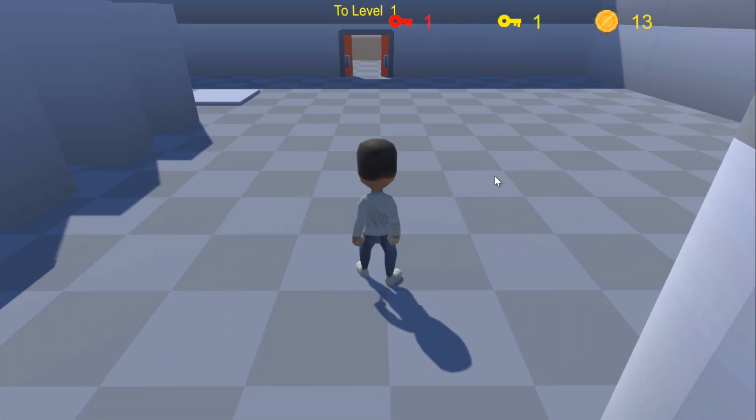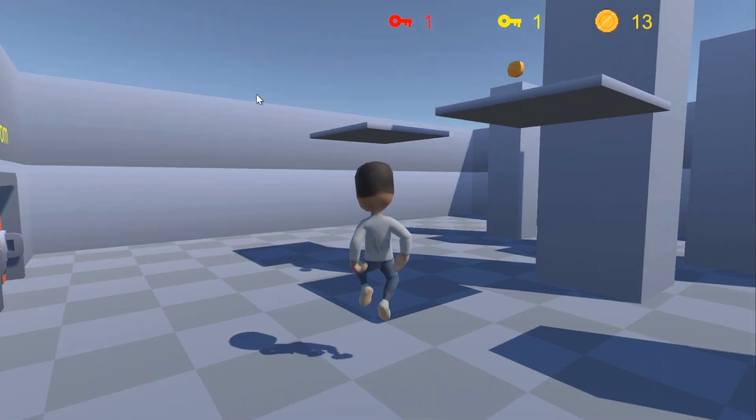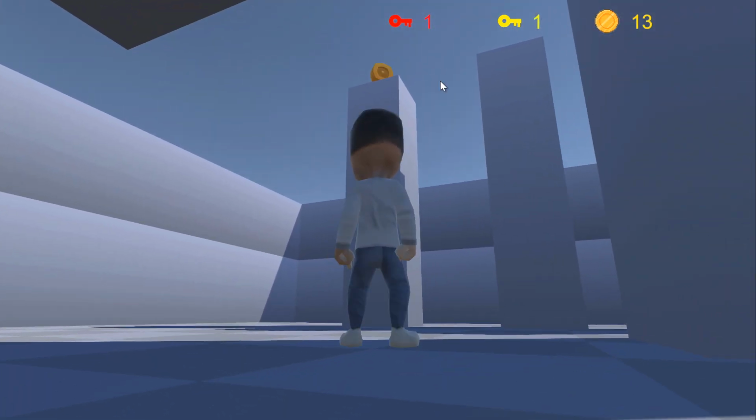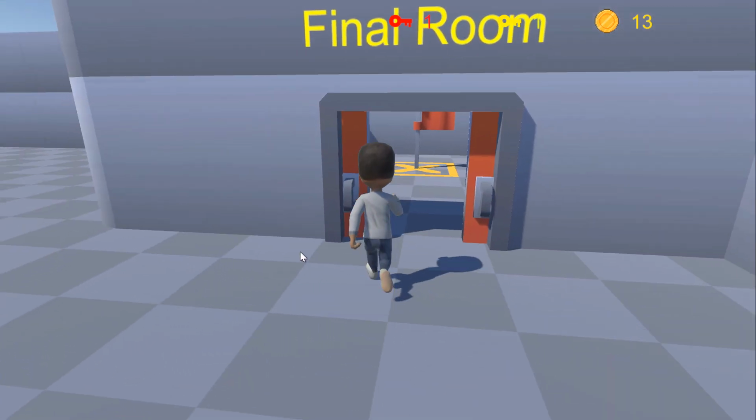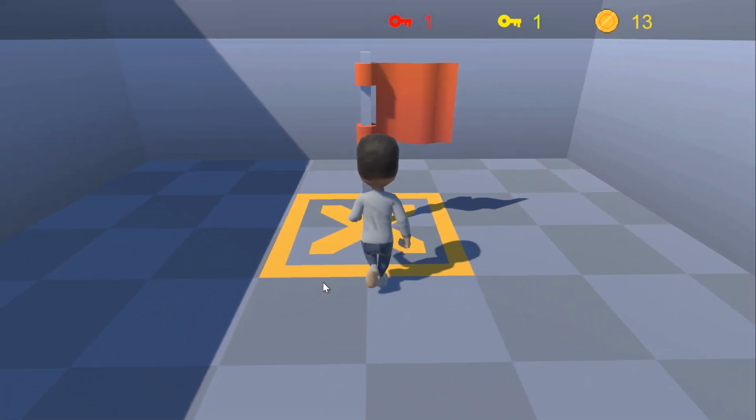By the way, all the code, animations, and demo scene elements you see here are included with the asset, ready for you to use, modify, or integrate directly into your own games, however you like.